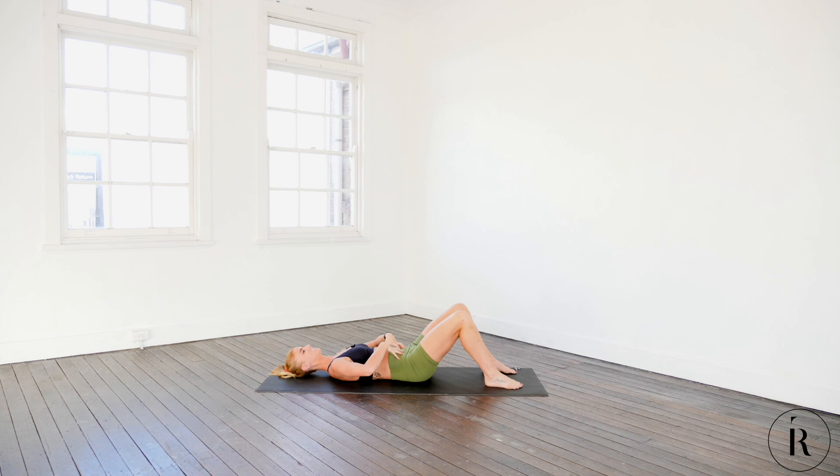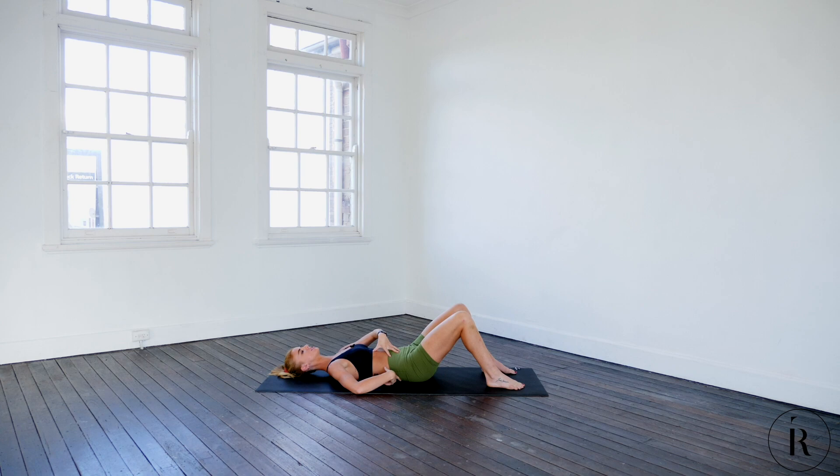Relax, big breath in, and breathe out through the mouth. If you had a torch and shined it through one side, you wouldn't see any light coming through the other side — that's how much your spine is pressing down to the mat. And relax. Big breath in. And breathe out — really tense. All the energy and tension is in your core muscles. We're not taking it in our shoulders, we're not taking it in our neck. Really, really tight, and we're continuing to breathe even though this is really tight.